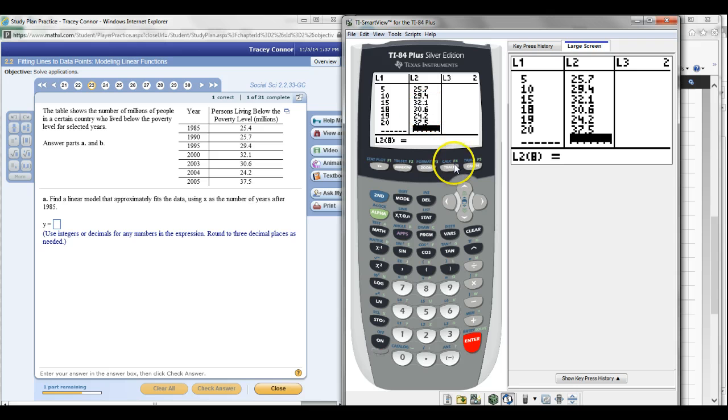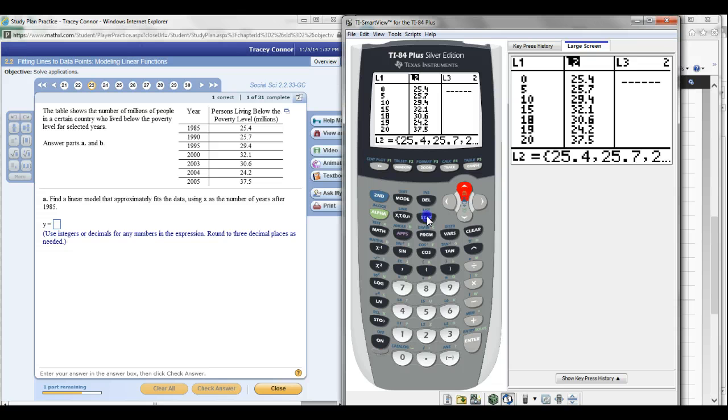because if anything's even slightly off, you'll get a wrong answer. And if you did everything correctly, there's no way for the program to know that you did have it right. It was just a typo. Alright, so again, 5 years away, 10 years away, 15 years away, then 18 away from here, and then 19, and then 20. So let's go ahead and try this one.